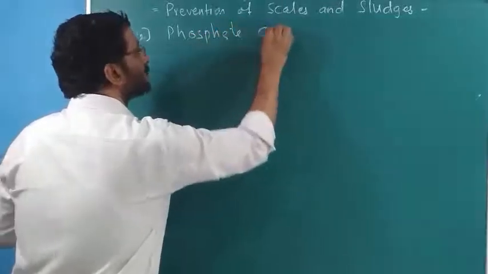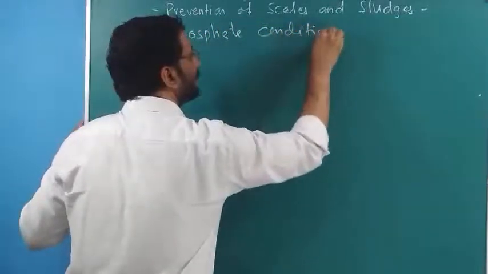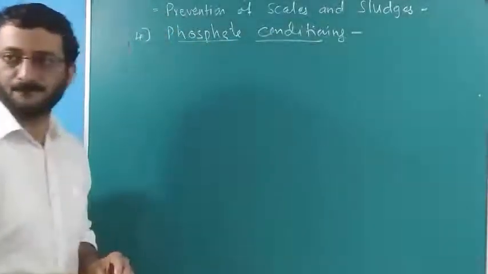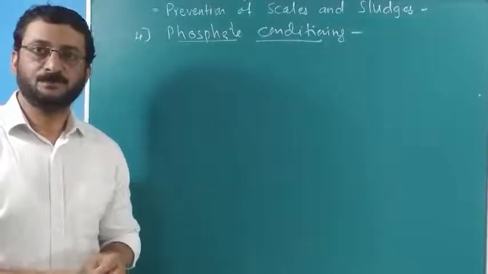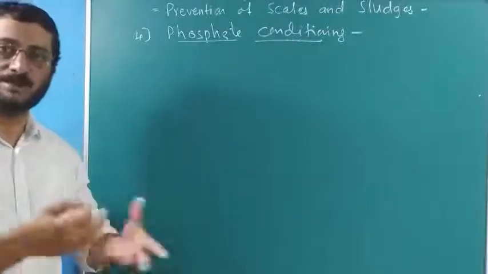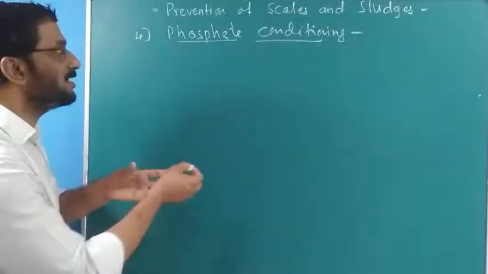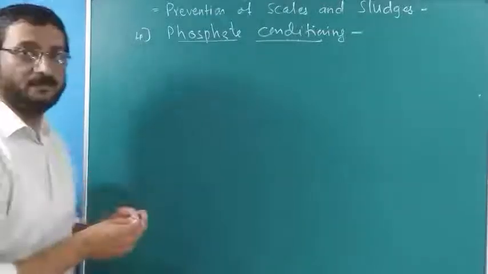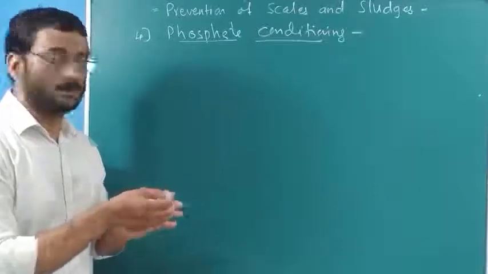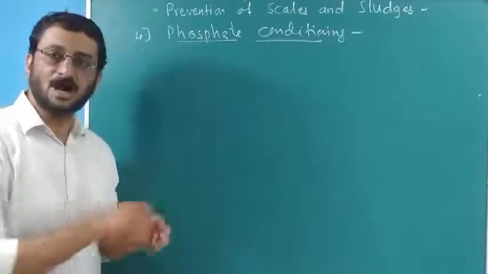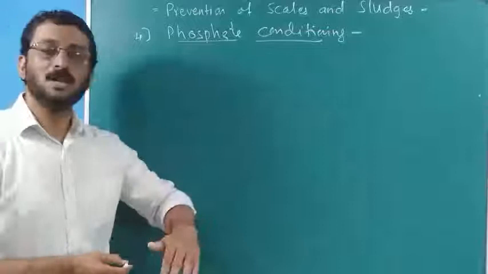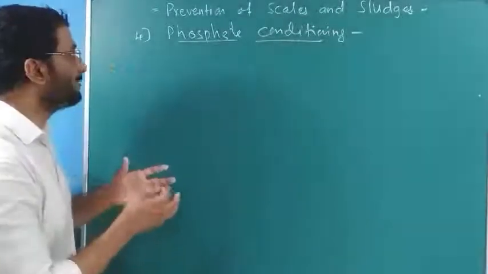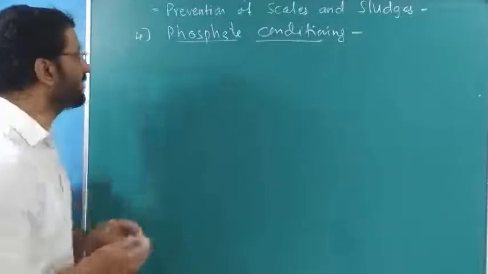It is phosphate conditioning. In a high pressure boiler, we add different phosphates: sodium phosphate, or these are orthophosphates, sodium hydrogen phosphates. They react with the hardness-causing substance, or rather, they react with the precipitate-forming substance, which is hard and dense, and convert it to a less harmful precipitate-forming substance, isn't it? So in a high pressure boiler, we carry out phosphate conditioning.